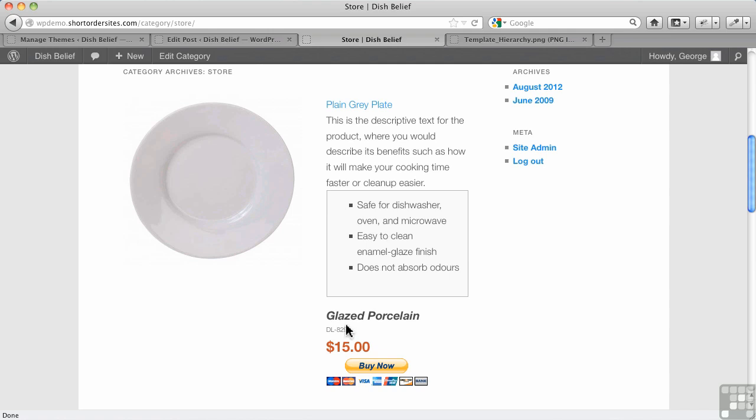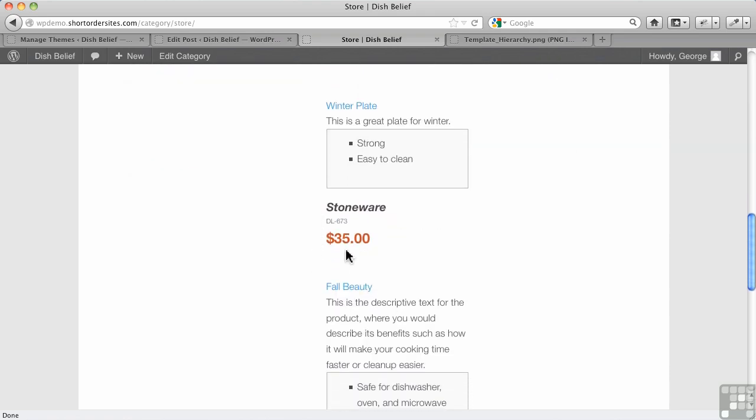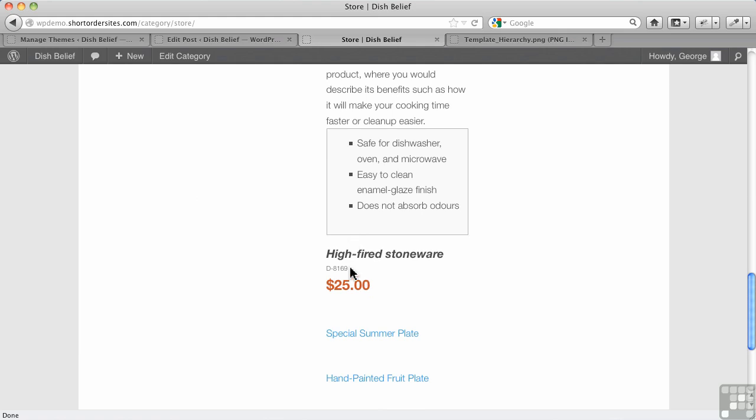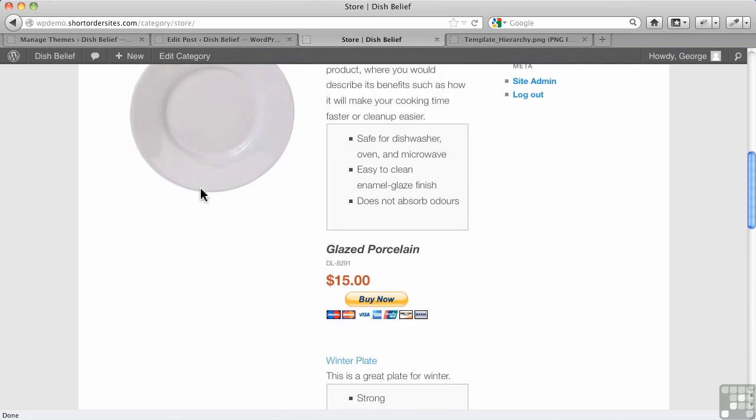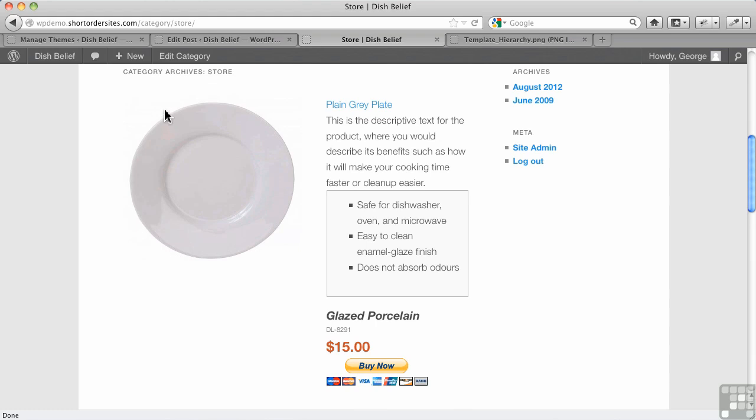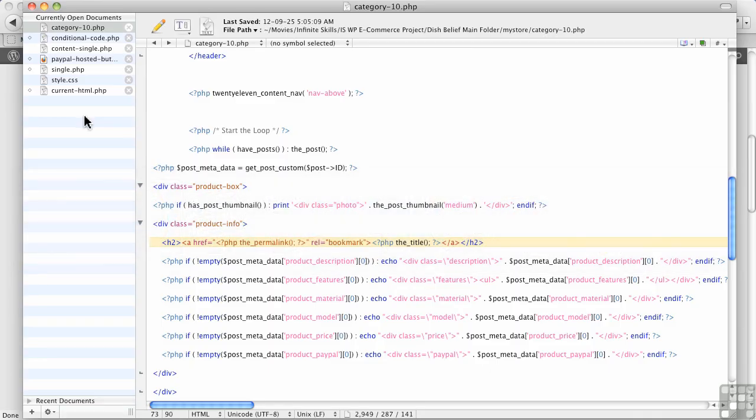Now, let's say, for example, we want to change something, and here's the real power of templates. Let's say, for example, we want to move the price up closer underneath the product. All we have to do, so remember, price is down here. Here's all our different plates, okay? Those are all moved down there. So let me go and grab this, and I'm going to grab our text editor again. Let's go back over to here.